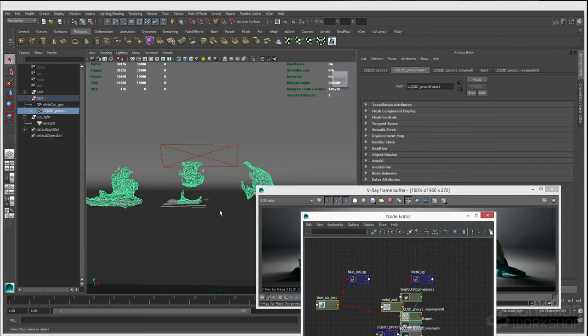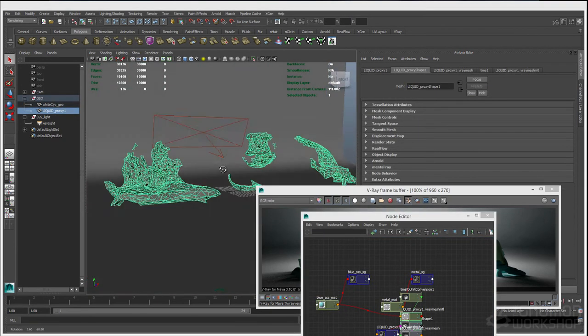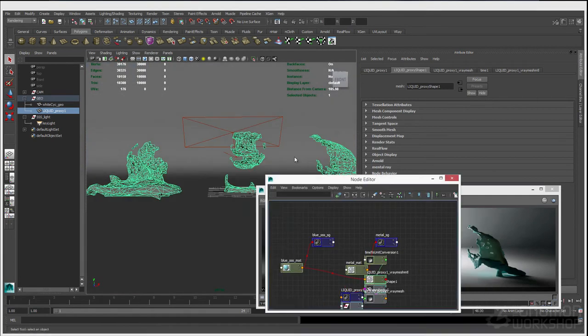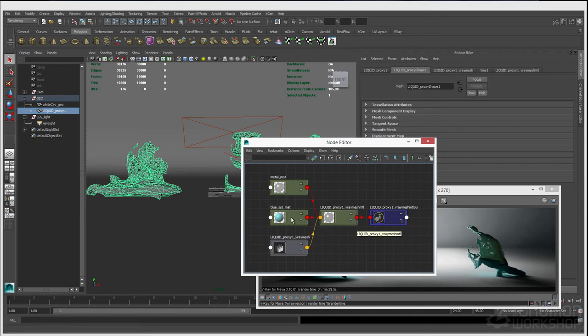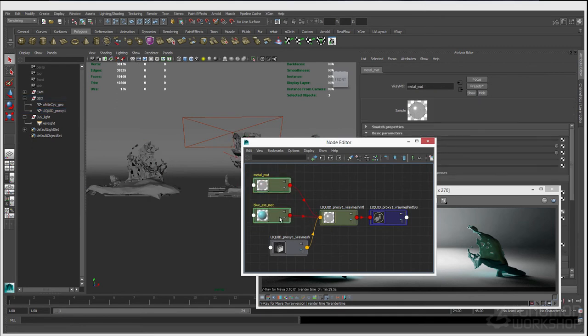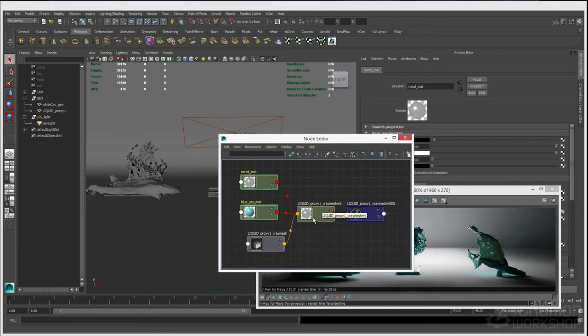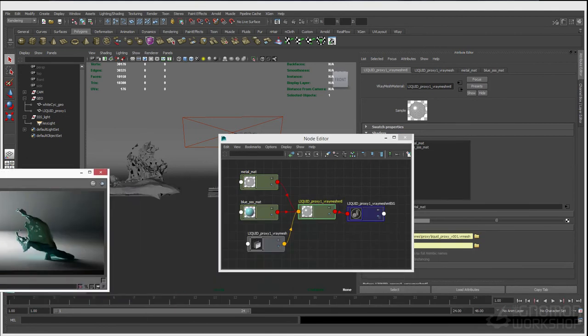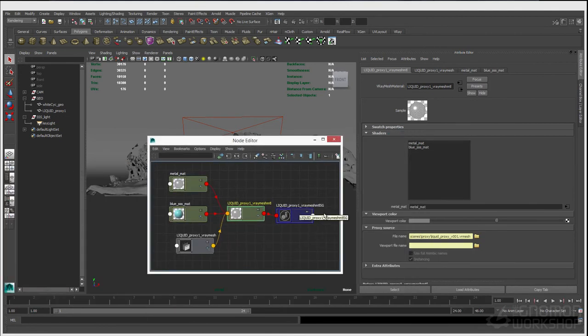So you can see we've got this nice decimated mesh in our scene, and what's really amazing about this V-Ray proxy is it still maintains all of our connections to the current scene's shaders for me, and it will automatically create this V-Ray mesh material for you. Just so you know, the V-Ray mesh material will also get created if you're importing in a different proxy as well. And you can see that it grabbed those shader names for me, and now it's automatically connected the shaders that already exist in my scene to those slots.